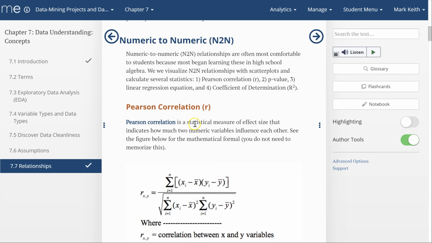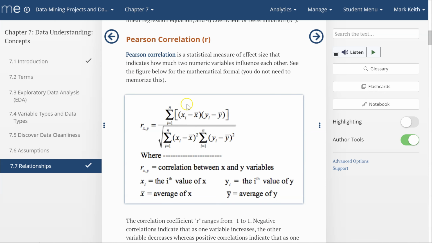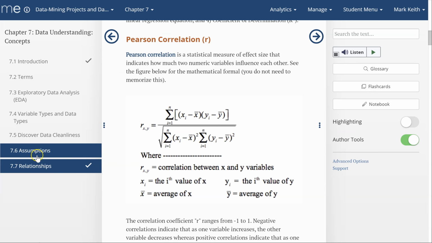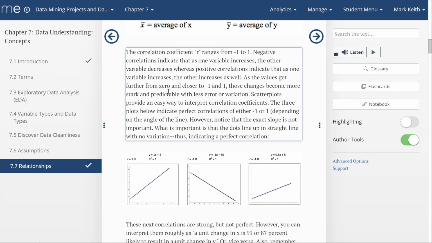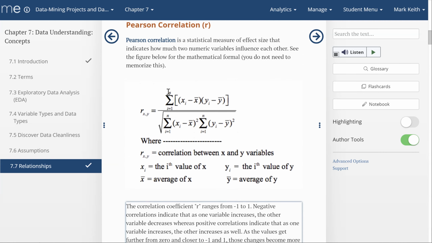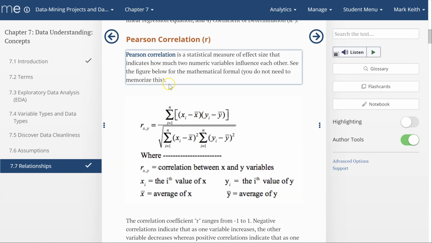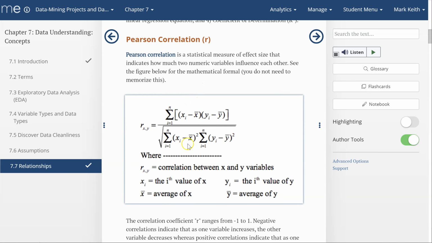So again, I'm going to assume that you have some background in stats if you've taken this class. If not, it's not hard to get up to date on these. Pearson correlation has certain assumptions, and we talked about some of those in the prior section. It assumes that there's a normal distribution with each of the numeric features. It assumes, well, let's proceed with the formula, and then we'll talk more about those a bit later.